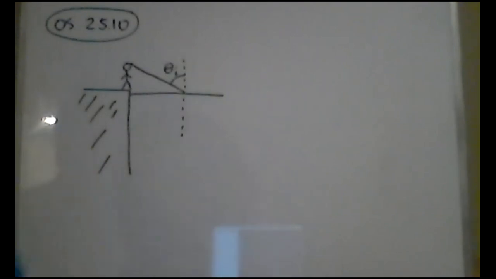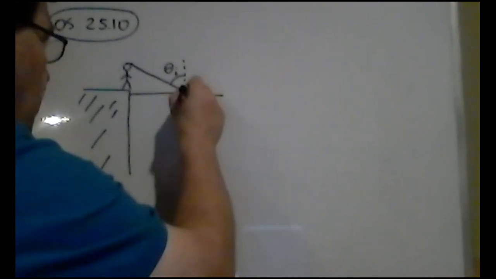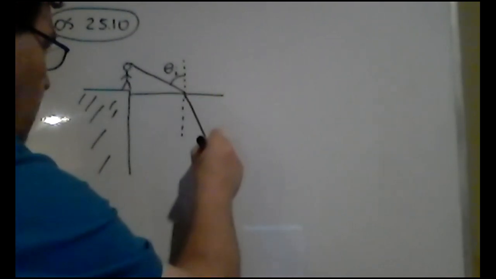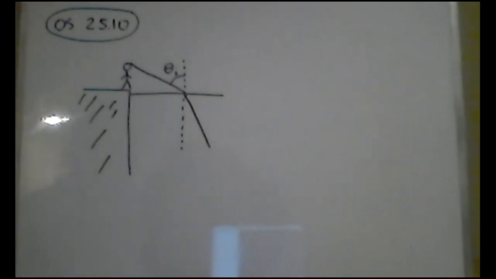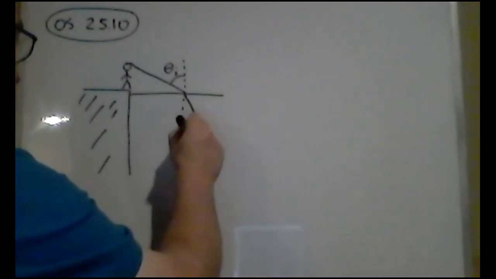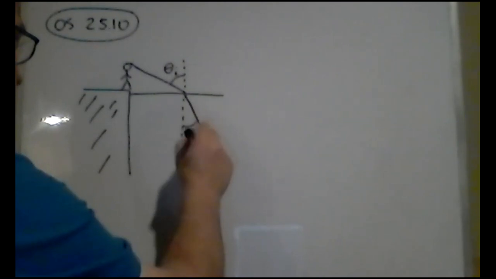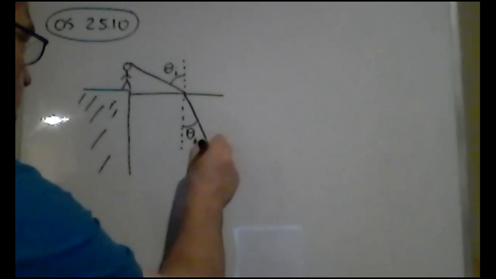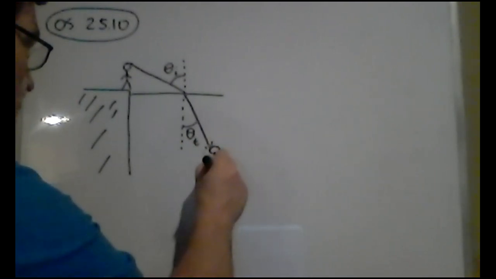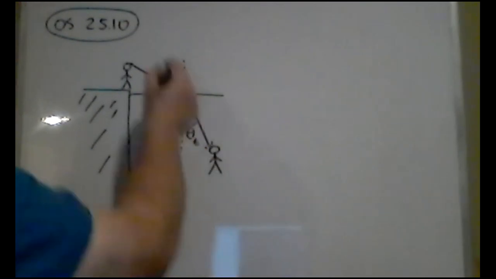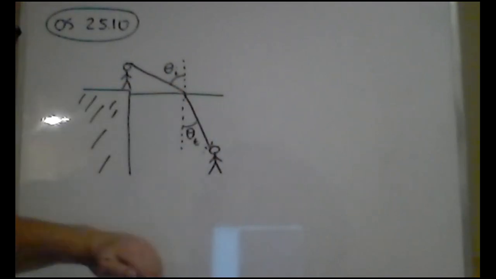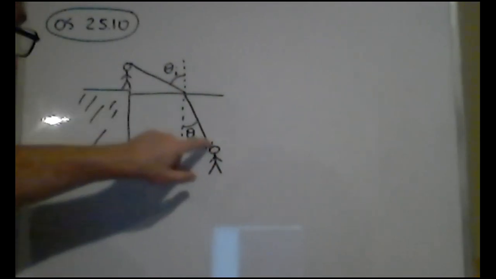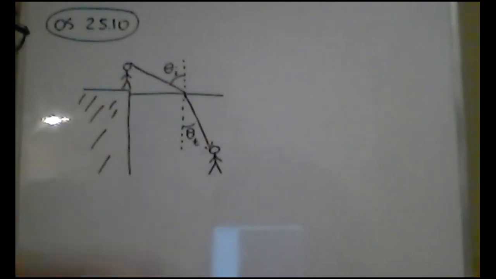And what's going to happen is we care about transmission. We're going to use the law of refraction, but the light bends in the water. And we have a theta sub t. Here, I'm looking up at the instructor, and we're looking up at the instructor through this ray of light. We're seeing the instructor's face via a light ray that's going along this path.